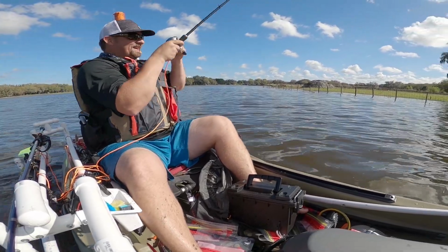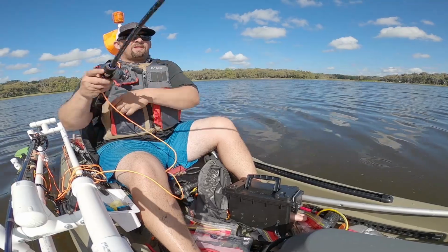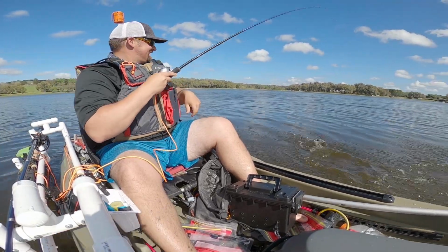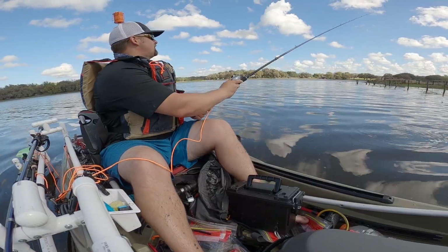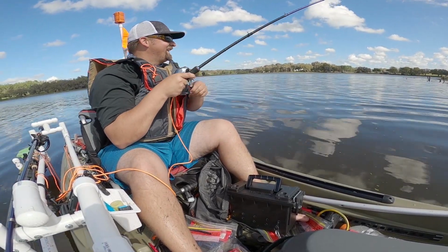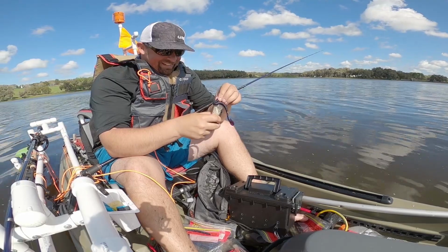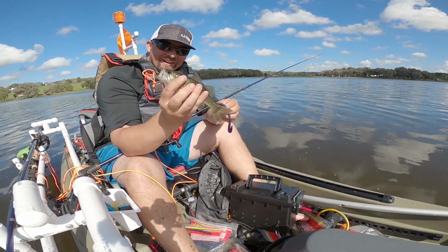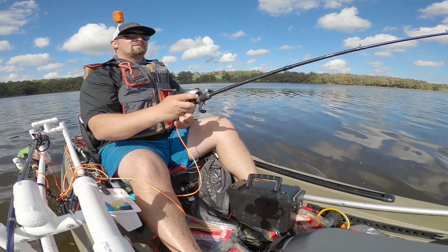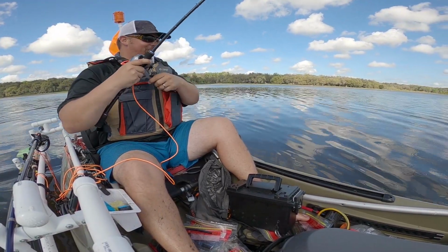Got one right here. Oh, he's so small. Cast it on the other side of that grass. Caught another one. That's one. Got one right here. There's another one. That's a fish. It's the smallest fish of the day right here. Dude, look at this. This would make a good pet fish. Good aquarium fish. Oh my goodness. Hey, it counts. Oh, got one. Another dink. Pulled him up out the grass.